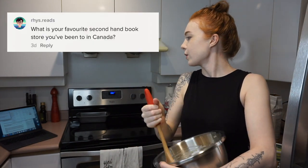Reese.reads asks, what is your favorite secondhand bookstore you've been to in Canada? Now, I live in Vancouver on the West Coast, and I've never been to the East Coast, so I don't know what they're doing over there. So I have two answers for this. The first one, for pure aesthetics, is McLeod's on Georgia. Rachel, it is absolutely on Pender, not Georgia.